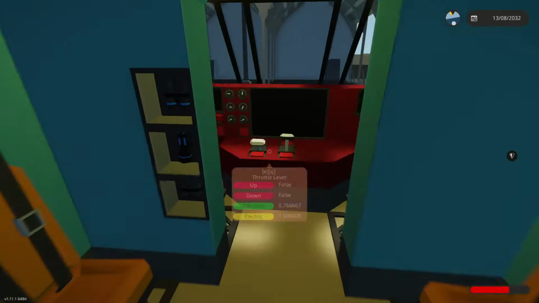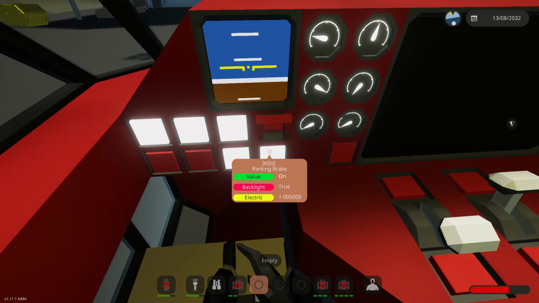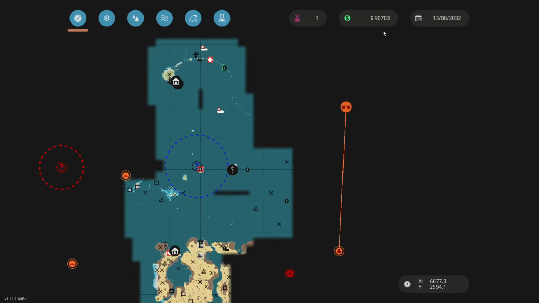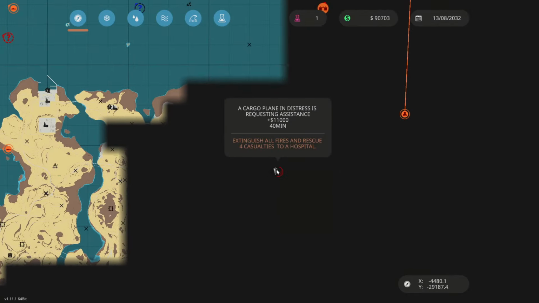We'll shut that door. Go get back in our seat and get this thing spooling back up. I turned the handbrake off for some reason. Oh, dear. Anyway, all right. So now we need to set a waypoint. Oh, what's this? One wind turbine engineer. Oh, we can do that as well after. That's all right. All right, so we'll set a waypoint down to this mission.